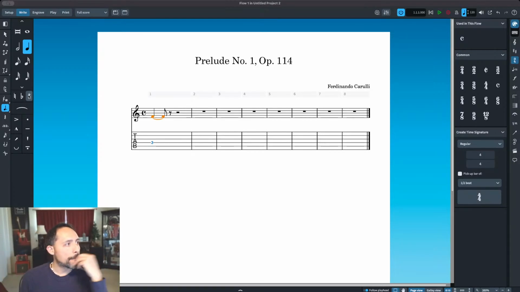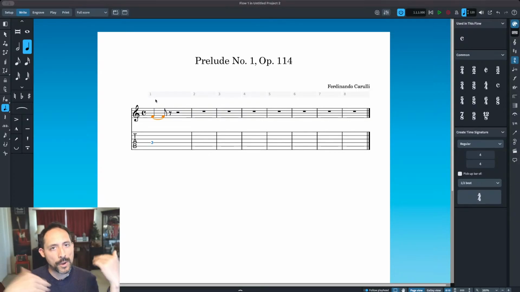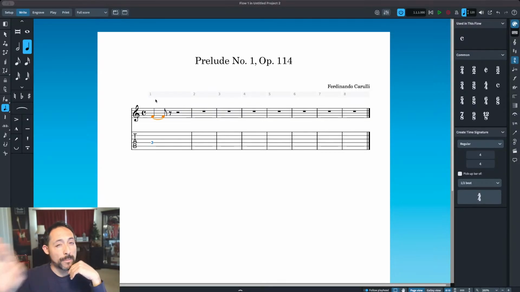So yeah, that's pretty much everything. And then you would input chords, and we're not going to worry about that because actually we will do it at the very, very end, it looks like. So let's just jump right in. So now we need two voices. We have the top voice, which is the arpeggio, and then we have the bottom voice, which is the bass. So let's just worry about the top voice first. So it looks like we are already doing the top voice because the stem is going up. If I wanted it to be a bottom voice, I think it's Shift V.